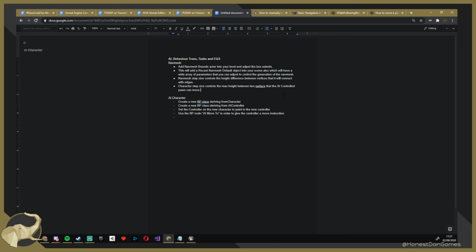Even if the Navmesh appears as a slope upwards, the character doesn't follow the slope of the Navmesh. It'll still respect the collision of the environment, I guess.